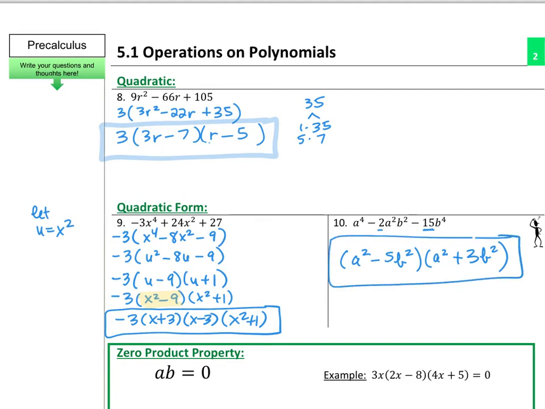If you can see that right off the bat, wonderful. If not, you can just go like, let u be a squared, and then say, I don't know, v, or some other letter if you don't like v, equal to b squared. And then you might figure it out. If you need more help, we can talk about it when we get to class tomorrow. Hopefully we'll be in class tomorrow. All right, so we'll keep going.